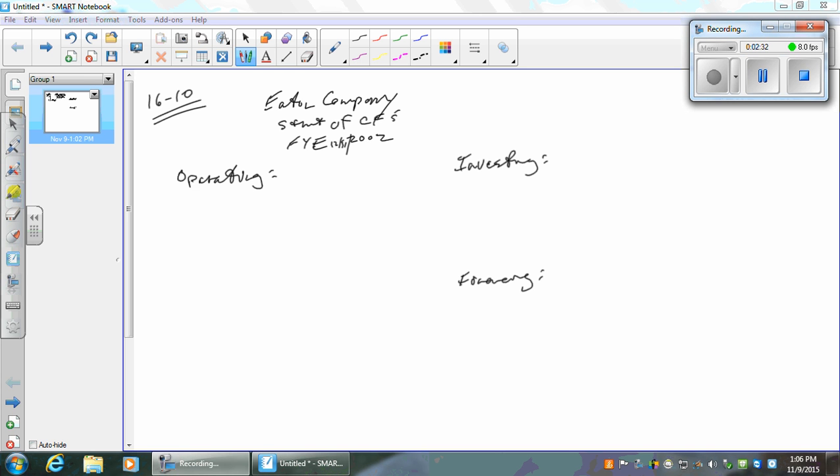Increase or decrease in cash, right? That's it. Did cash go up or down, by the way? It went down. Really, some companies have cash go up, you guys, honest. So maybe I'll give you one where it goes up. Both these problems had it go down, didn't they? I don't know why. But anyway, that's what happened to the company. So this would be a decrease in cash. It's going to be the total of those three, right?